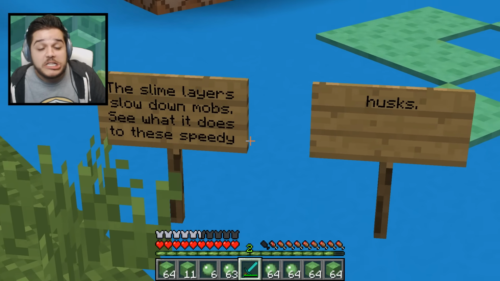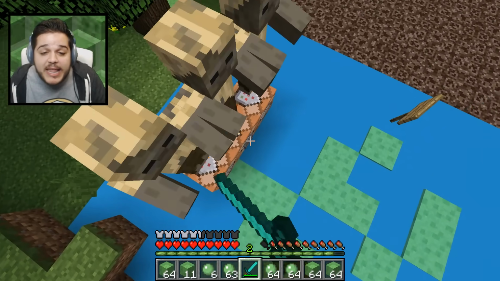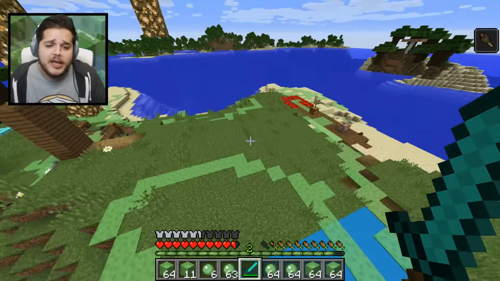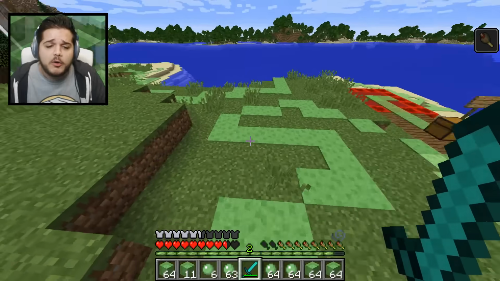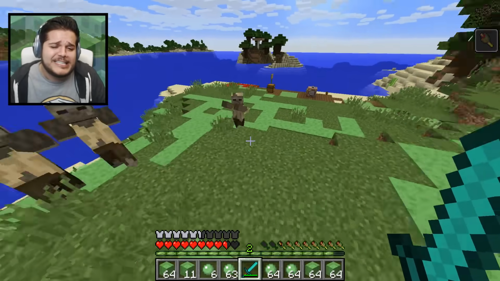The slime layers will slow down mobs. Let's see what it does to these speedy husks. So I'm gonna press this little button. Look how fast these guys are. Except when they're on the slime, they slow down. Look at it, they're actually very fast. We gotta stay away from these. Check it out, we're gonna get them stuck on the slime. Look, they start to walk around. Hey, come on guys, leave me alone a little bit. They get nice and slowed down.